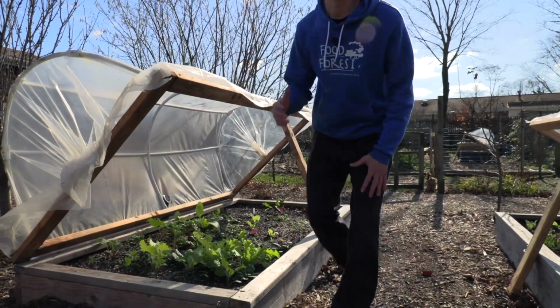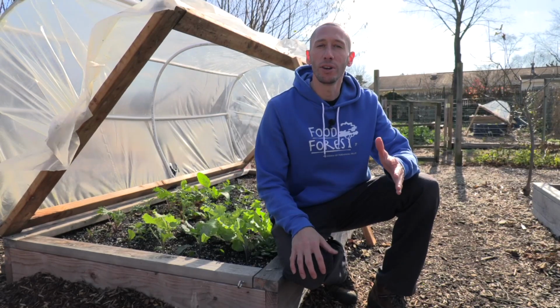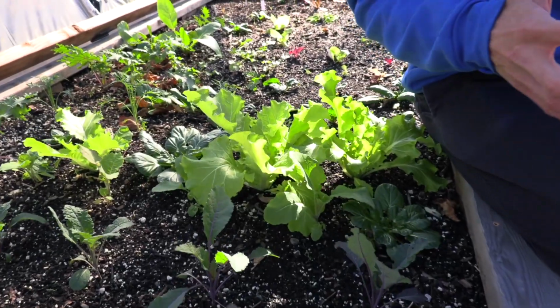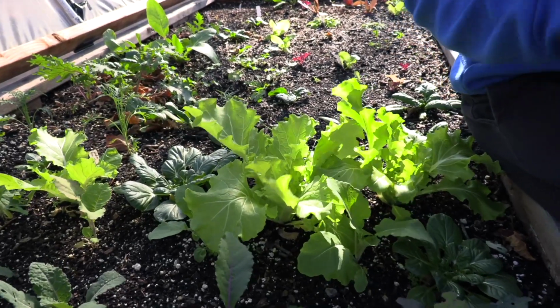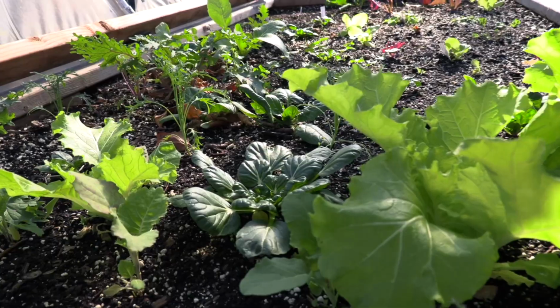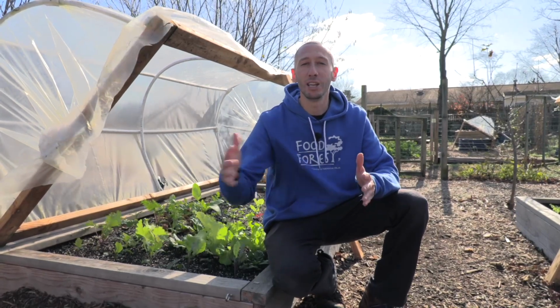Now that winter is only a couple weeks away, the temperatures have really dropped here in Jersey. I'm in zone 7A, so in the coldest parts of the winter, it gets down to the single digits Fahrenheit. Already this year, we've had a few days in the low 20s, but that hasn't stopped me and Tuck from growing some delicious food. So today, I want to highlight 3 key factors that have allowed us to grow food this late into the year and continually through the whole winter.